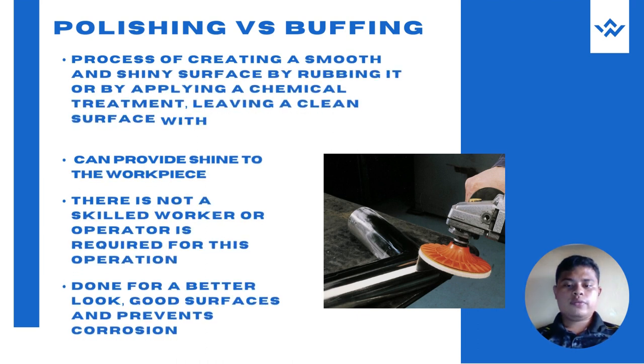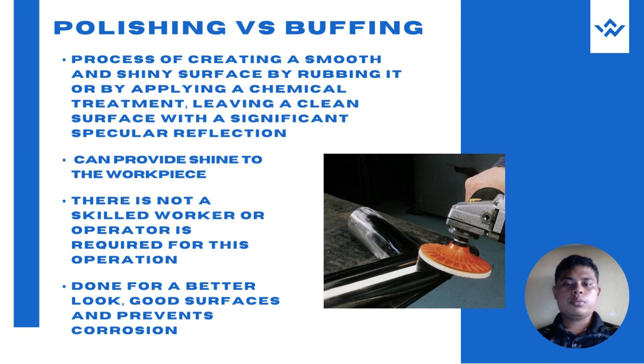In this site visit, we discussed and compared the most suitable process that can be operated by HEIWA industries. As we can see on the slide, we compared the polishing process with the buffing process run by HEIWA industry, and agreed that the polishing process is much more suitable than the buffing process. This is because polishing can create a smooth and shiny surface on the product due to the use of chemicals, while the buffing process uses loose abrasive on the wheel and may still leave an unsmooth surface. Moreover, the polishing process does not require a skilled worker to operate, unlike the buffing process.